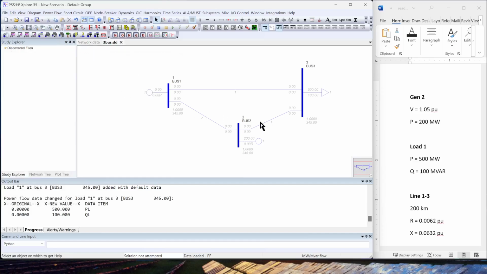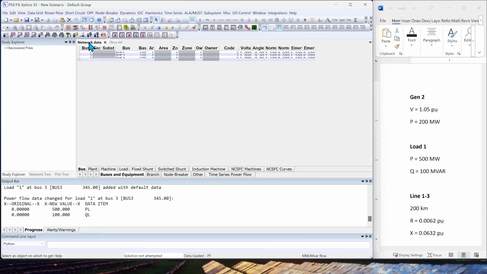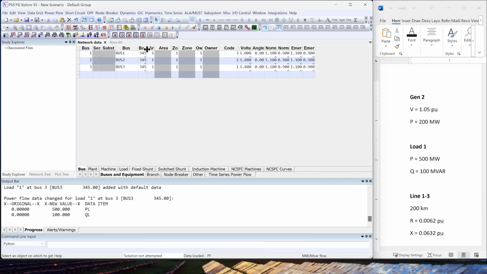Now, as I was mentioning, as we were doing all this adding of components, these were getting added to our network data. So as I switch to network data, you can see this bus, plant, machine data all getting popped up. This could be because of the screen resolution, but it's like an Excel table. So just come here with your mouse, and when you see this line with up and down arrow, select that and drag, and it will expand. Similarly, you can expand your columns or rows. It's like an Excel table. So you can do that to have a clear visual.